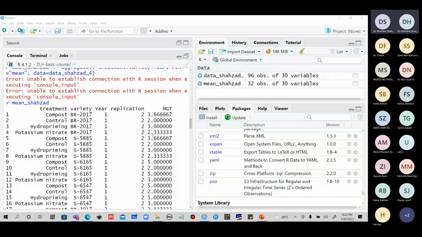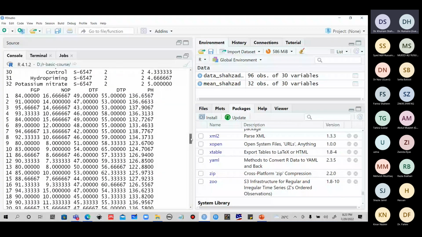First we import our data, then we do the structure adjustment, then the third step is calculating the mean of our parameters. So this is the third step in graphics. R can do this for you through aggregate functions. So now you can see that.